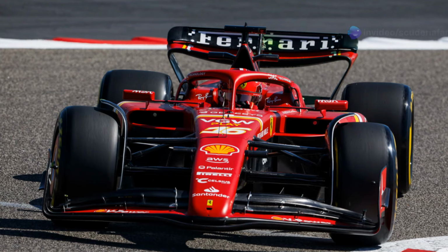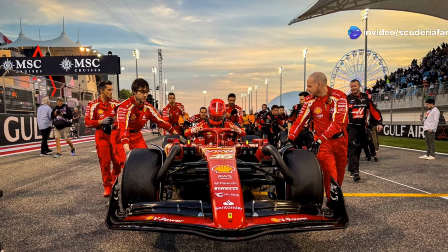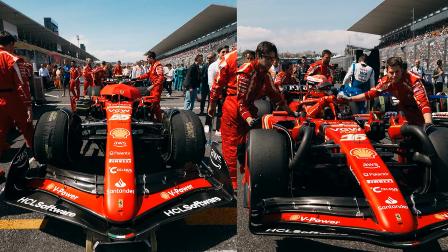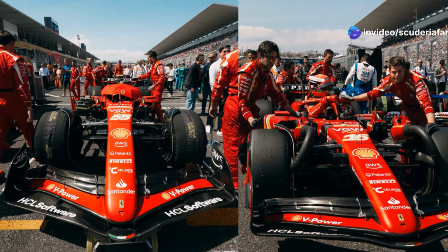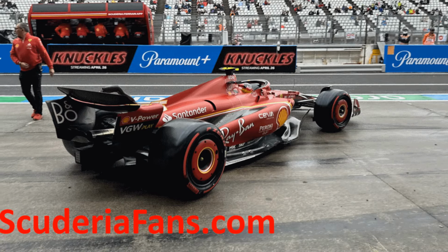Charles Leclerc does well, but his Maranello teammate performs even better, beating him by 0.3. It seems the red cars start their laps with lower temperatures, causing slight difficulties in the first sector. However, this seems to pay off as the rest of the lap maintains stable temperatures. Overall, the balance seems very good, with no mid-corner snaps, and the downforce is stable. They now move on to race pace simulations.